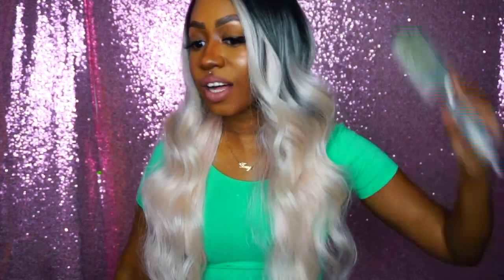Okay, my camera's only on 3%, so I'm gonna go ahead and do this. So I went ahead and did the other side, and look how smoothly the brush is going through now, guys. Thinning out the wig definitely helps. It's still a long wig, it's still gonna tangle. Human hair wigs still tangle, but this is a big improvement from what it was. Y'all cannot tell me I'm not the goat.